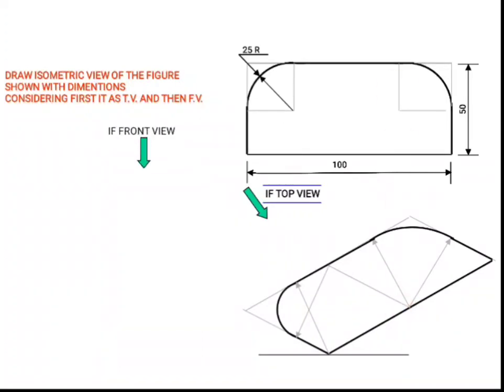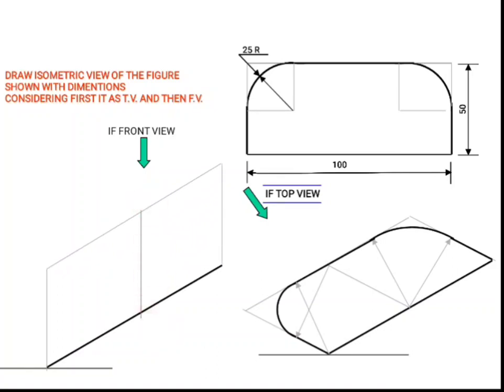Similarly, for the front view, we can select the x-axis and z-axis, construct the rectangle, divide that into two equal divisions, and join the corner to the midpoint of this. Similarly, corner to the midpoint of this side. Draw an arc by taking this point as center and this length as radius. Similarly, for the other half, you can join this corner to the midpoint of this opposite side and this corner to the midpoint of this side. Take this intersecting point as center for constructing the arc on that side. Now we can easily join all these points together to finish the drawing.